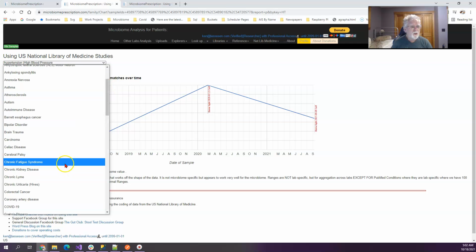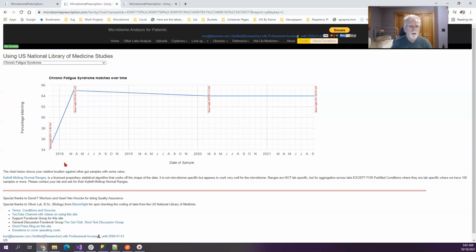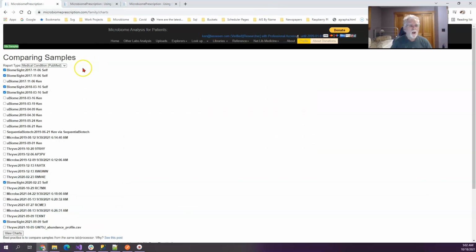I did have a flare, not sure if the data covers the period. So it doesn't cover the period. I can go back and do it later with the other set of samples. And that I will do, which will just be uBiome samples for that case. We want to try keeping it from the same labs so we have consistency of what bacteria are being detected.